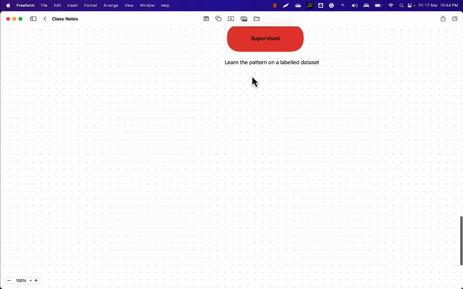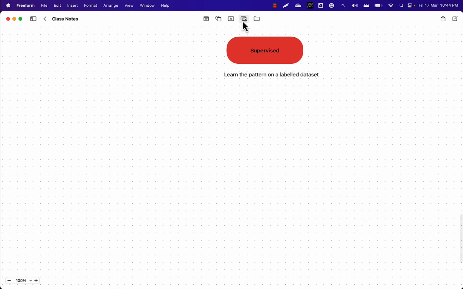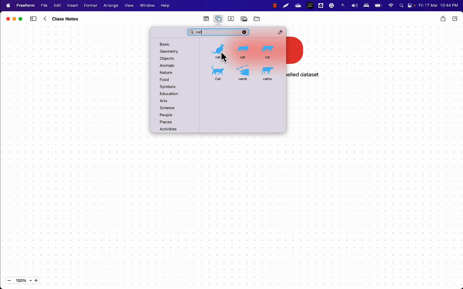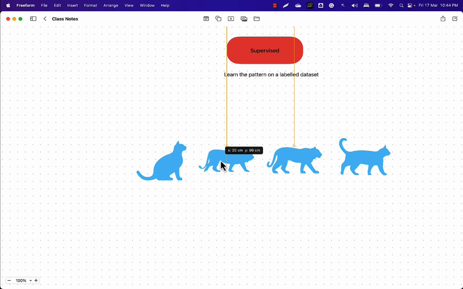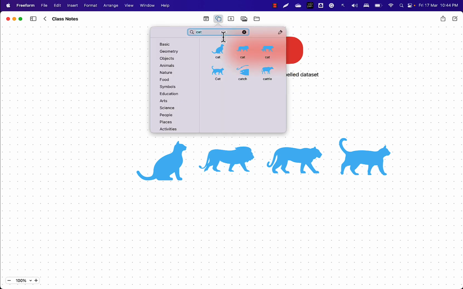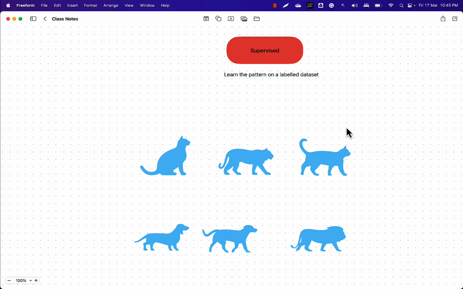So how would a labeled data set look like? To help you understand this, I'll give you an example, team. I'll build an example in front of you so that you will understand. Let's take up these examples. Here in each scenario, I have the type of animal with me. So these are cat, and in the same way, I have dog with me.